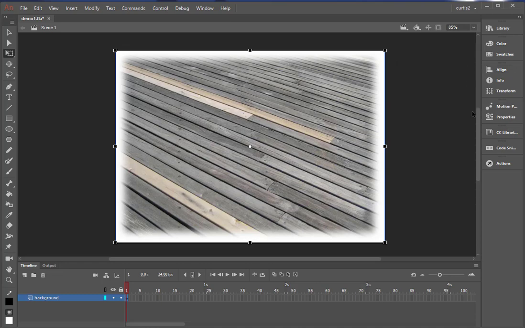To bring the next image in, the effect we want is that these images are going to just bounce in. They're going to bounce in one by one, bing, bing, bing, bing, bing. And so what we can do is first add a layer, and let's call this photo 1.